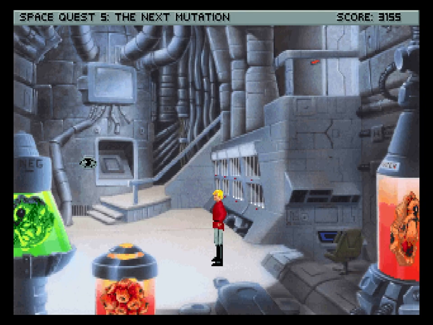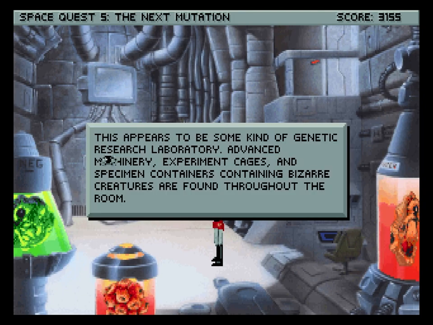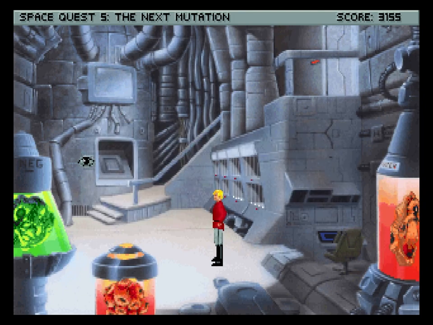So let's look at this thing. This appears to be some kind of. Okay. No. All right. Well, fine. That will not be any help. Get closer first. Okay. Fine. Seems really fussy about when you get to use your verbs. It's like a giant ATM machine.